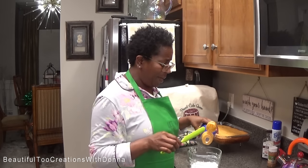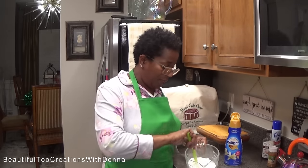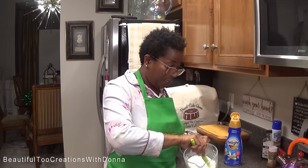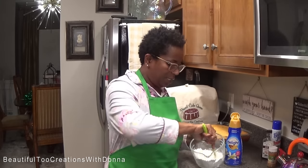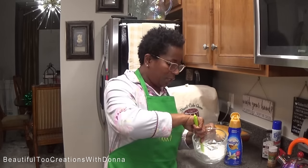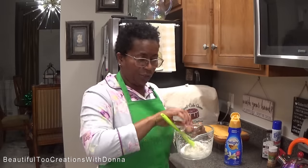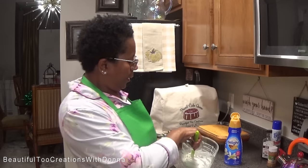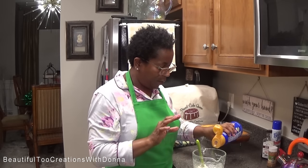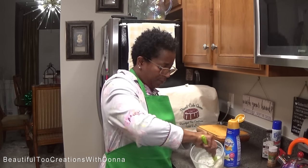I usually start with maybe about a couple of tablespoons, and I like for my glaze to be thick initially, because if it's really thick, I like a thick glaze anyway, but I like it extra thick in the beginning where it's not really pourable, because that helps me get it smooth. Okay, again, add just a little bit of liquid at a time, because once you get the liquid in, you can't take it out, and then you'll have to add more powdered sugar to compensate for the looseness of the glaze. Now like this, this is not enough, okay? I need a little bit more, but again, just a little bit, because once I get it in, I can't take it out. All right.